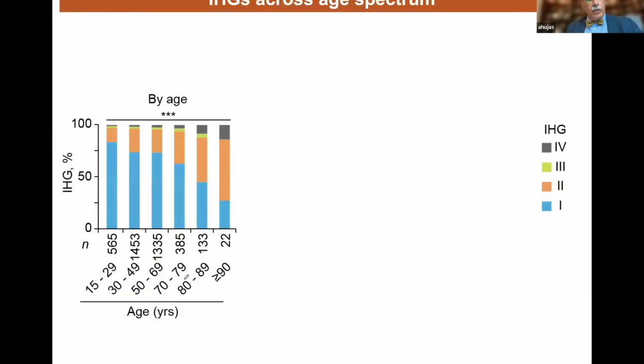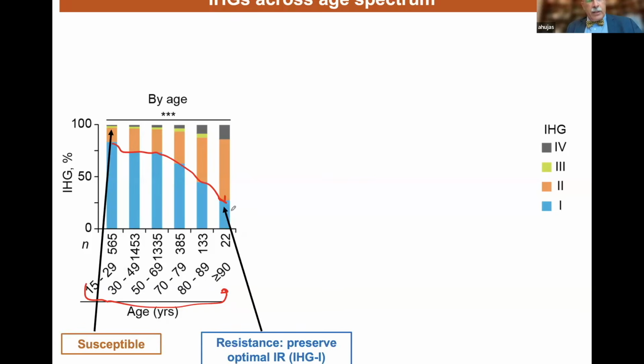So this is what it would look like: grade 1 being blue, brown being grade 2, green being grade 3, and grade 4. We are taking the data from age 15 to greater than 90 years of age, and our capacity to preserve blue, the best grade, goes down, and there's an expansion of the other grades. Even among people greater than 90, fewer in number, but among those who survive, there are about 25% who do preserve blue over here.